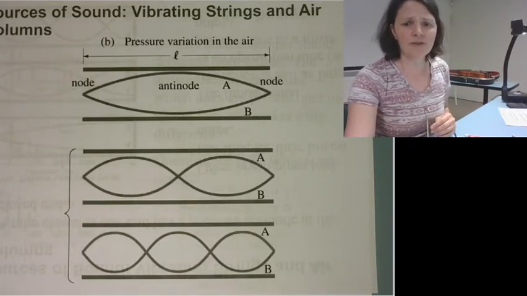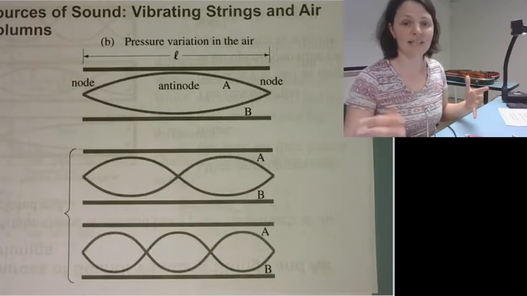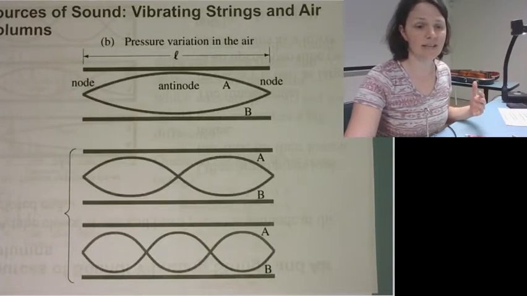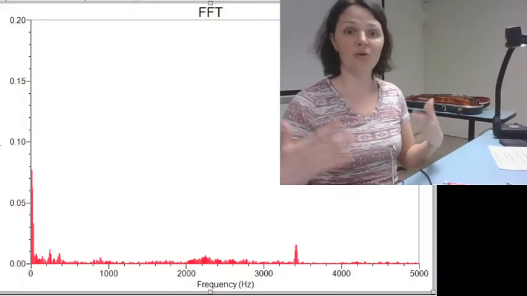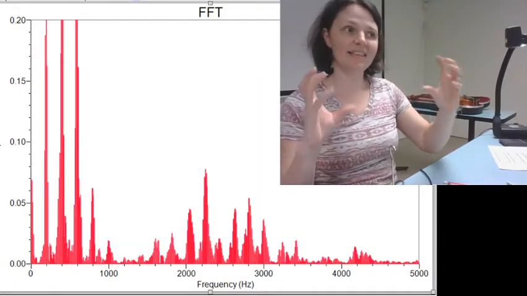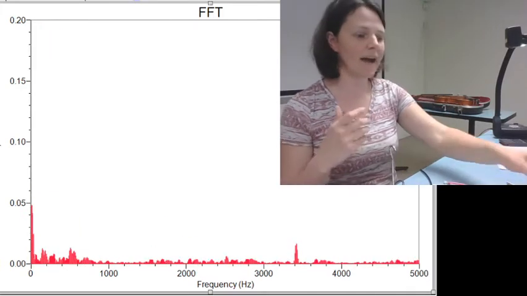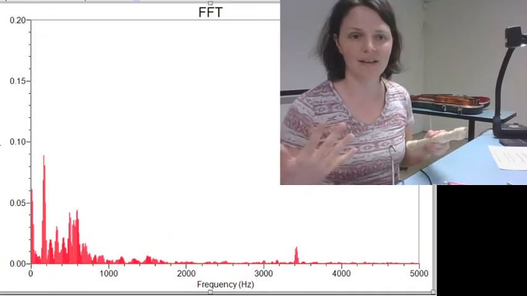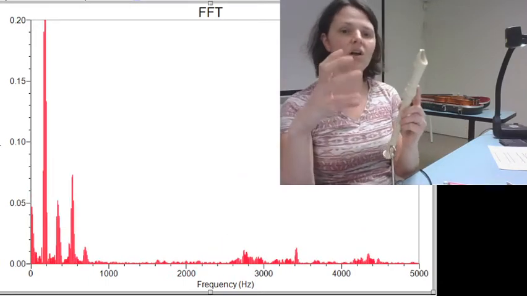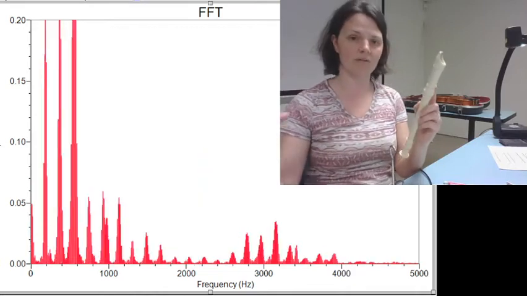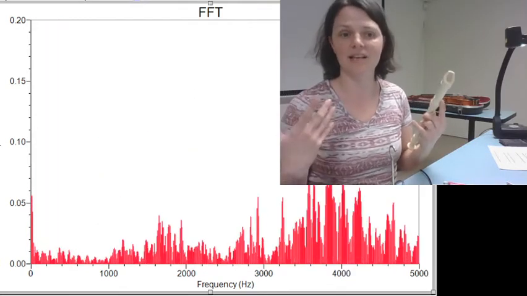So I want to play a few different instruments, and I want to play them all at this 440 hertz A, so that you can see what the difference is in how they register. This is how we perceive sound quality, which is why I wanted to talk about this, right? Why does a recorder sound different than a violin? It's not because the fundamental frequency is different. It's because we can hear all of the different harmonics, and how all of that sound quality merges in our head makes sound different.